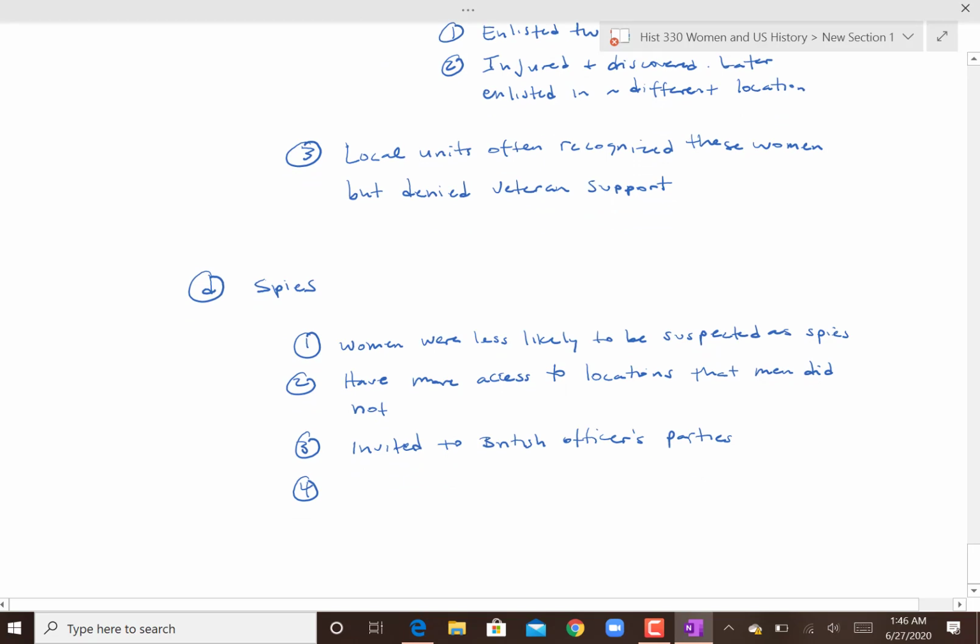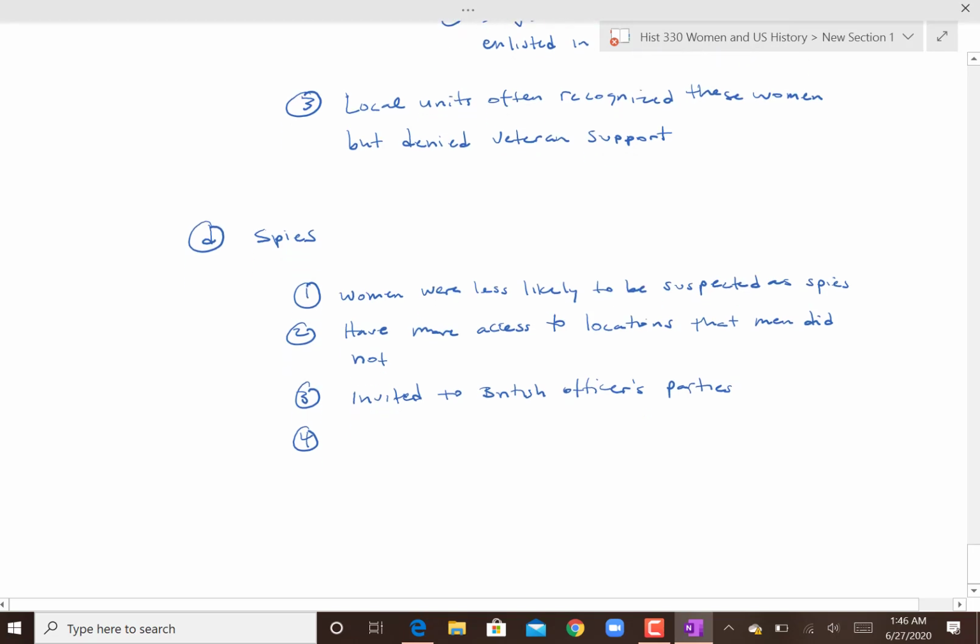But women, again, remember, why is this? Well, femme covert. And so the women didn't have their own political identity. That was the common kind of belief. And so that was why there was not a guard up towards these women, because it was easier to engage with the British and the Loyalists and not be suspected. It was easier to get invitations to these things and not be suspected, because women weren't supposed to have that political interest, even though obviously we've seen they do. And then they could get information from the officers, from the parties, and pass that back to the patriots. And like I said, less caught. Women were not patted down at checkpoints, so they could hide stuff.